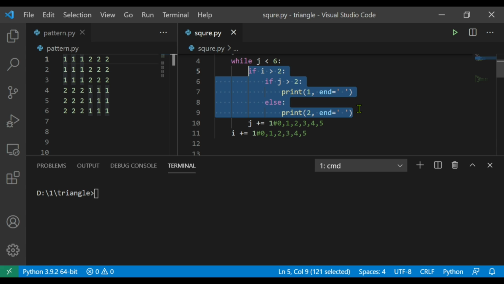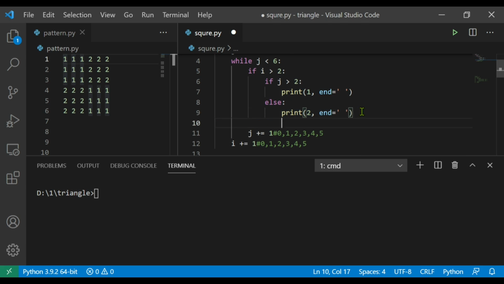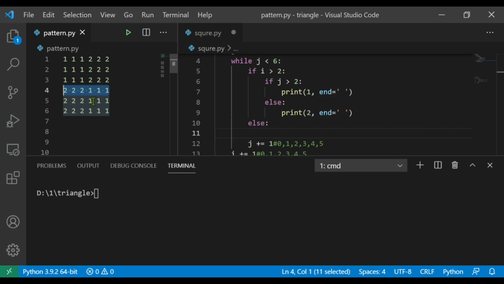Now to print line number 4, 5, 6, we are going to use an else condition. Else. Now to print the 4th line, 2 2 2, then 1 1 1, we are going to use an if-else condition.